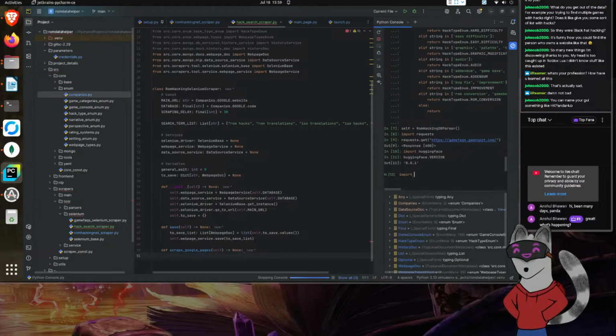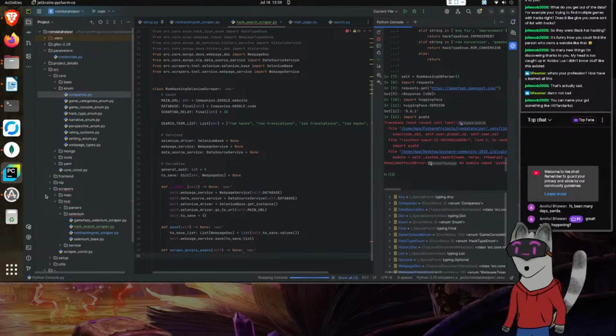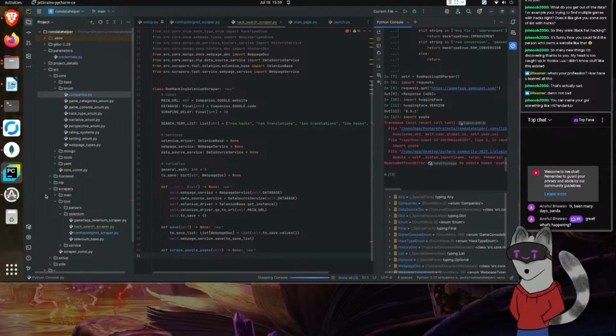I used tkinter and I used PyQt6, which I do not have installed, do I? We're going to use Flask, so we don't need to worry about PyQt6. But I used those two for making GUIs. We're going to go with a web development front end, Flask, and when we get there, we get there.